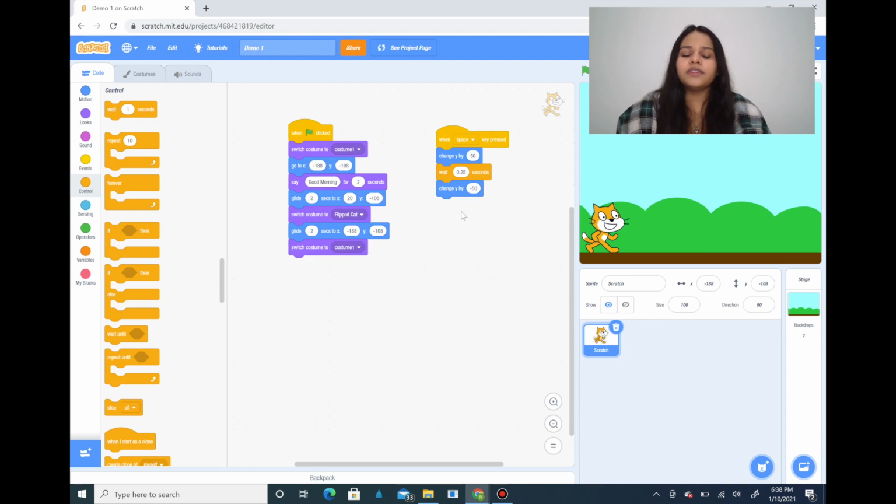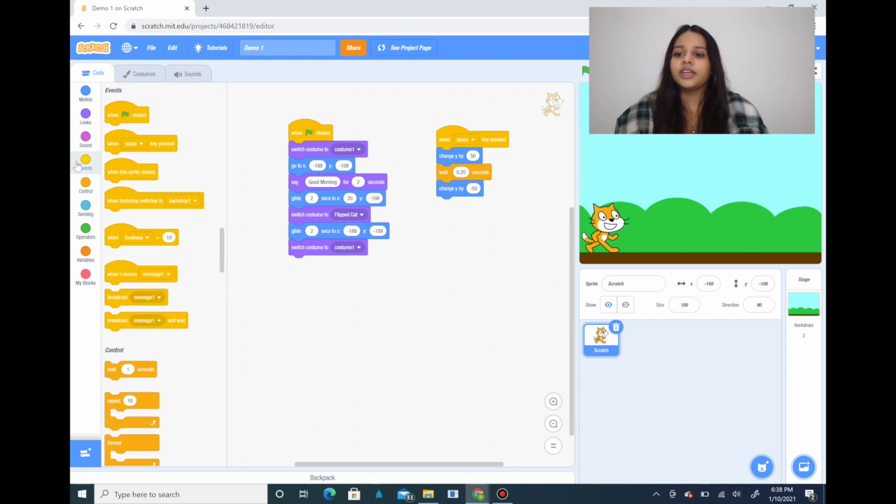Now we can play around a little bit more with events. If you go to the events tab, you can see there are so many different things you can look at and choose when you want to play around with events. So we'll play around with one more. We'll have it do nothing with motion, but rather the background, I guess. So let's add this block that says when sprite is clicked. So when the user clicks on the sprite, something will happen, but what?